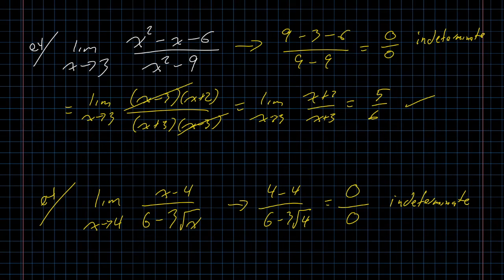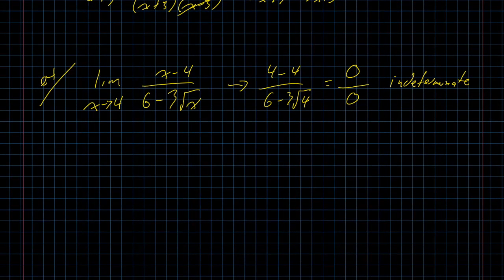But this doesn't have the nice effect that we had previously of being able to factor and reduce. We need to look for some other sort of tool. Thankfully, there is another sort of tool. Whenever you're looking at a fraction that has a square root in it, one of the things that you're always taught to look at is, can you rationalize? In dealing with limits, you can rationalize denominators. Sometimes you will also rationalize numerators. Whatever has the square root in it, it might help. Not guaranteed, but it might.